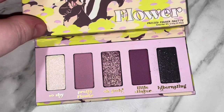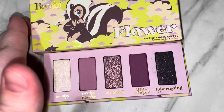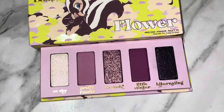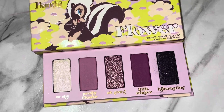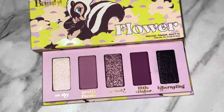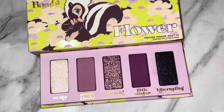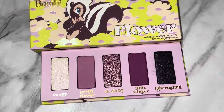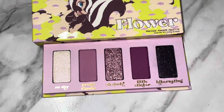In this collection, there was a Bambi palette and a Thumper palette, but those two palettes were just too natural for me. This was the only palette that spoke to me. There were glosses that came out as well, but again, I knew I didn't need them, so I decided not to pick them up. They were all very sheer anyways, so I didn't need any sheer glosses. I'm more of a tinted gloss type of gal, so it is what it is.